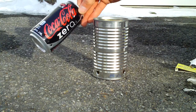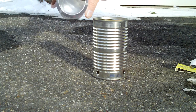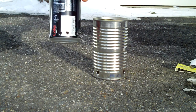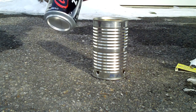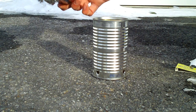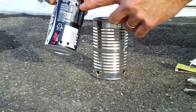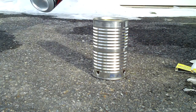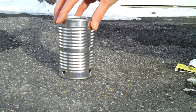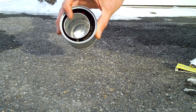Over here we have a Coca-Cola Zero soda can, which I used a can opener and took the top off. We've got Phillips screwdriver-size holes around the bottom and also about an inch down around the top for the air to get in — nothing on the absolute bottom of the can, just around the bottom down here and holes across here. This will fit down inside the New England clam chowder can — fits down in there like that, trying to keep it centered.